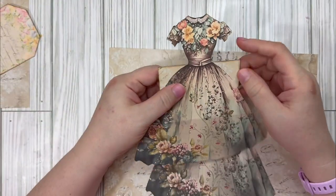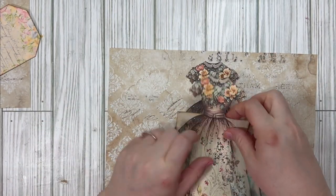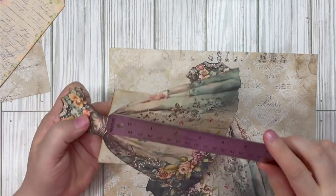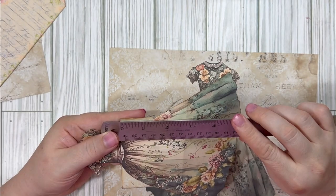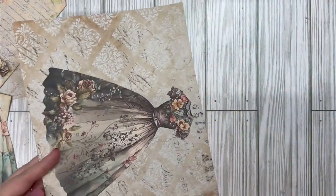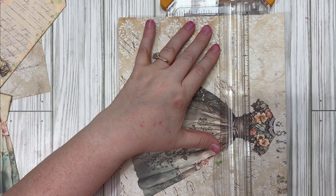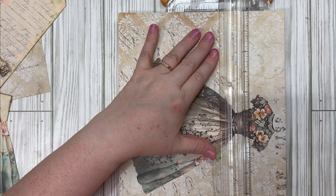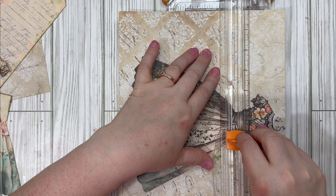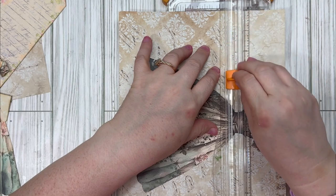So we are going to cut all around the dress except for this strip all the way across. It starts right where the bodice meets the skirt, and it goes down, let me find my ruler, 1 3/8 inches is the size here. So we're going to take our paper cutter again and line up that middle wire with the bodice, or if you don't have a paper cutter, you just use a ruler and a pencil to make a straight line from the edge to the bodice. I'm not going to cut all the way, just very close to it. I'm just cutting up to here, and then I'll cut the rest with my scissors. And then I will cut the other side.